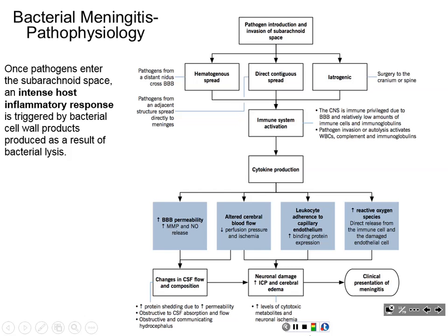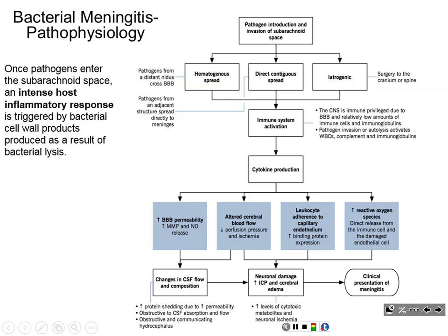So knowing something about the pathophysiology of bacterial meningitis can help you to understand why we see the symptoms we see, why we have the CSF findings that we do, and why we treat the way that we do. I'm going to spend quite a bit of time on this slide because I want you to understand this and be able to think through this to help you remember what the CSF findings are in bacterial meningitis. What are the symptoms that I expect to see in a patient that has central nervous system infections? And I'm also really afraid I'm going to say this wrong, so I'm going to use my handy-dandy notes.